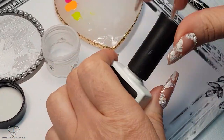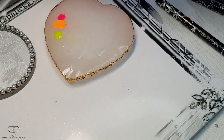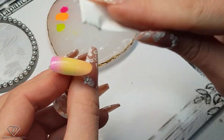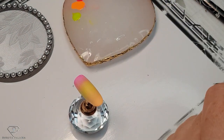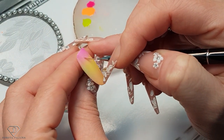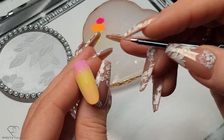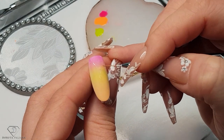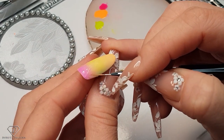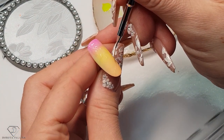Grab some transfer foil gel on our mixing palette. And let's work on the ombre tip. Just removing any inhibition layer which might be on the top coat. There isn't hardly anything, but I like to always do that. And then we are going to pick up the transfer foil gel into our D-liner brush. I hope you can see it on the camera that I'm just painting quickly a few leaves in there. And then do another ones on the side like this.